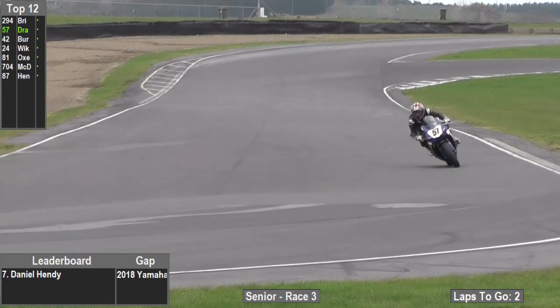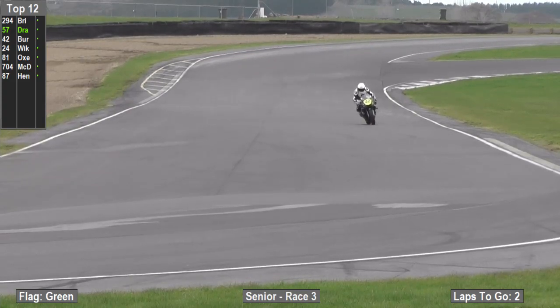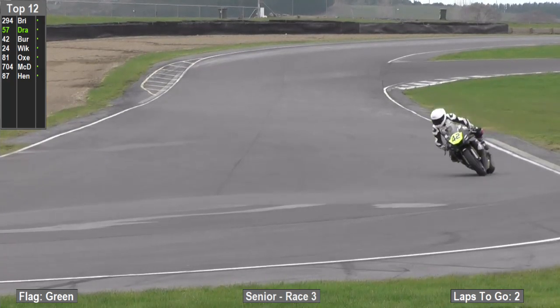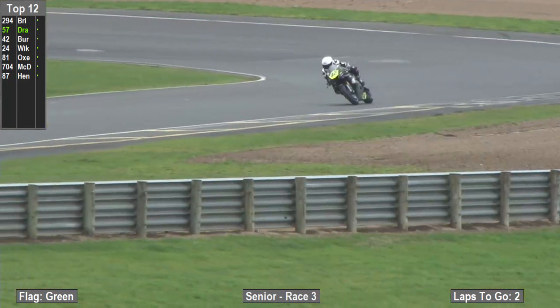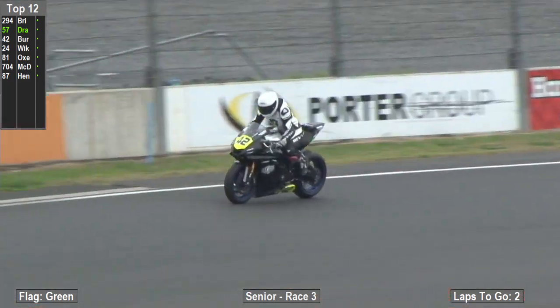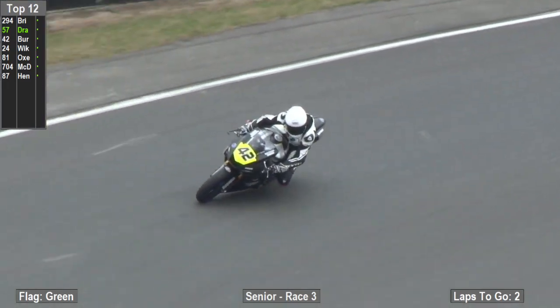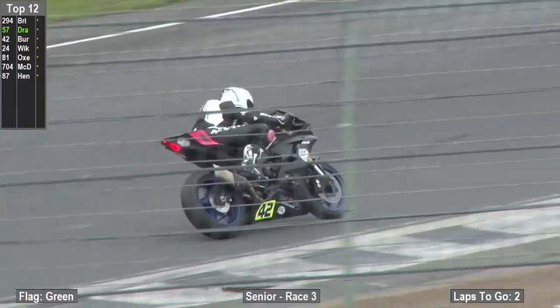Nick Burke, he sort of just drifted back a little bit, but still looking in the 112s and high 111s. So he's 7.8 seconds off the pace, but a great showing here from Nick on the Carl Cox Motorsport Bay Ride R6 into turn 9, and maybe a little bit closer, but not a hell of a lot. So Steve Bridge, with the white flag ready and waiting for him, definitely has the advantage at the moment. Around turn 10 they go.